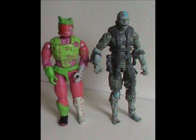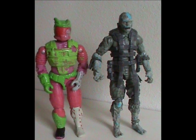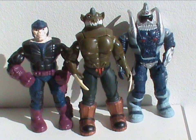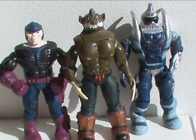Yes, every October we look at the more monstrous aspects of G.I. Joe. But we ran out of appropriate figures for the toy line a while ago, so we're gonna have to come up with our own. That's why today we're taking a look at 5 monster characters from G.I. Joe that should have gotten toys.